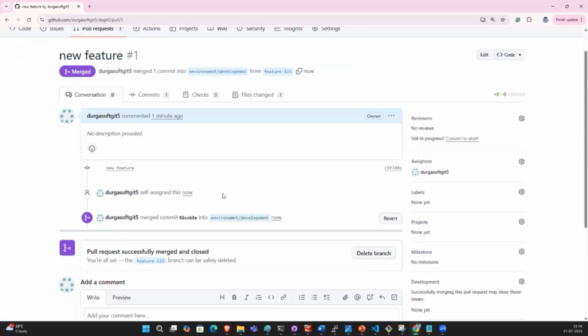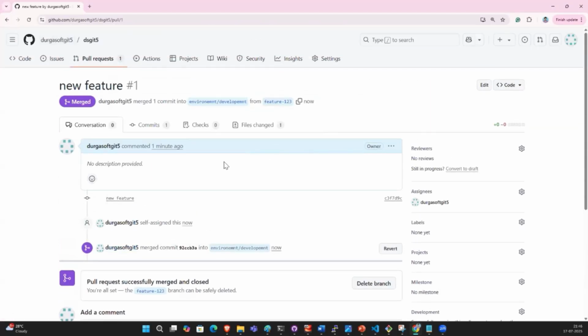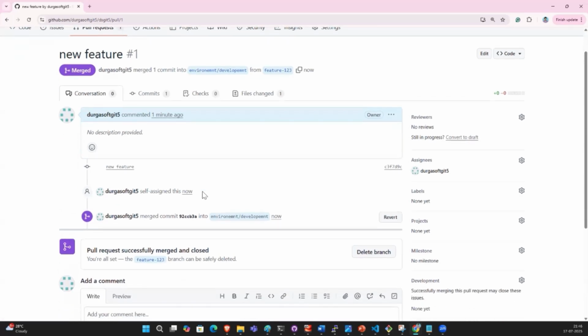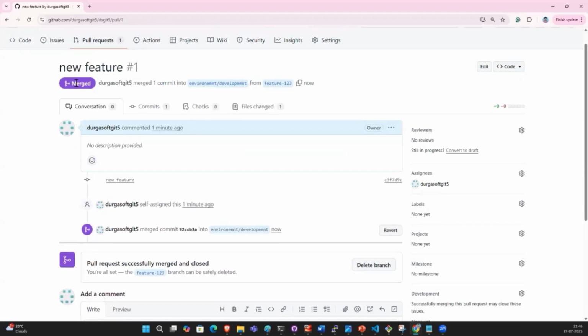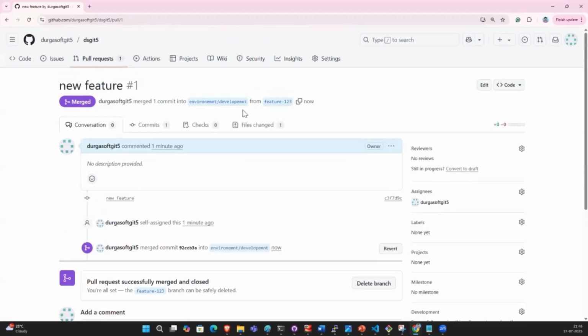Or else your reviewer will review the code and modify it. I will show you the next time. Now you created the merge request and merged it. Whatever data you created in feature 1, 2, 3 is merged in the development branch.